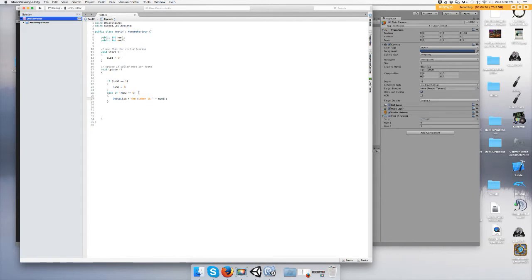Oh, before I do that, else if is secondary. It's going to run this one first, and then it's going to run this one underneath it. So if this is true, it will run this, and then it will go to this, then run this. If this is not true, it's going to skip this and go to this to see if this one's true. It's like a staircase. This one's first, this one's second, this one's third, this one's fourth, etc.